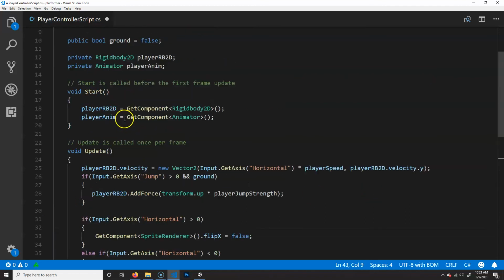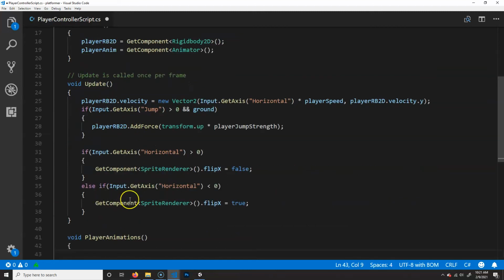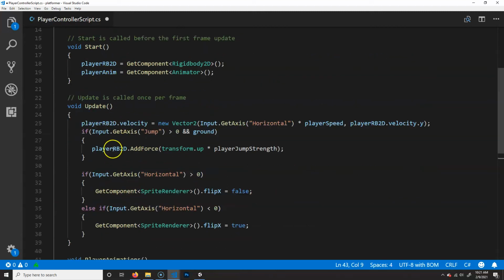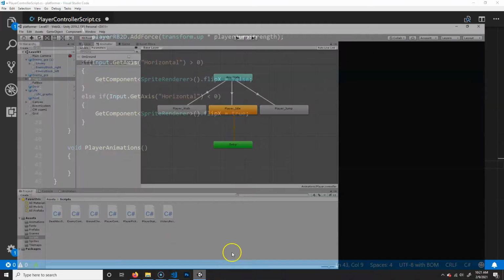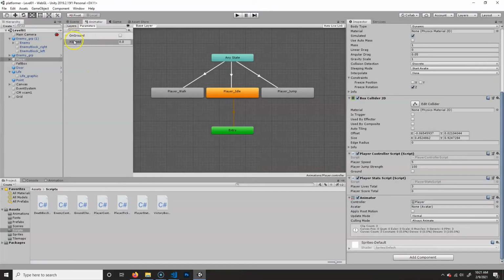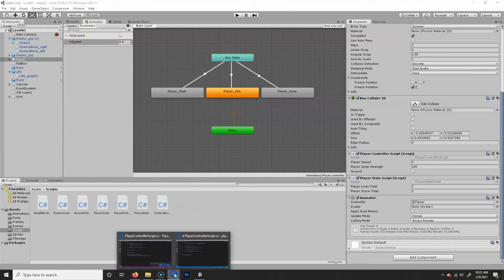So now if you remember, we stored the animator as player anim. So that's how I'm going to access the parameters that we made. Because basically the idea here is that I'm going to change these numbers through code. I'm going to change these, and by changing these, it'll allow these different states to happen. So basically I'm just trying to change the numbers here by the variables I already have.